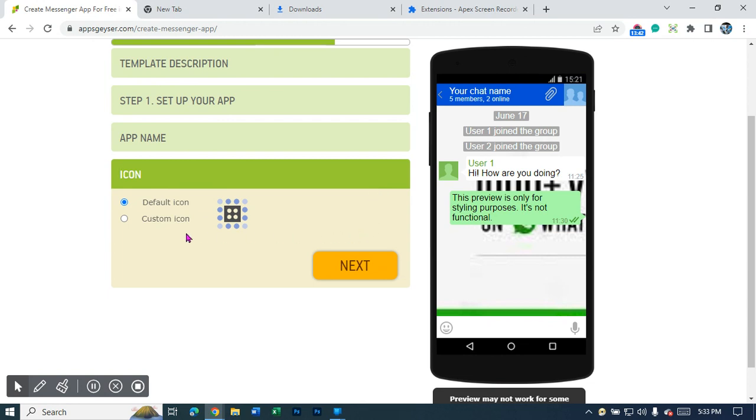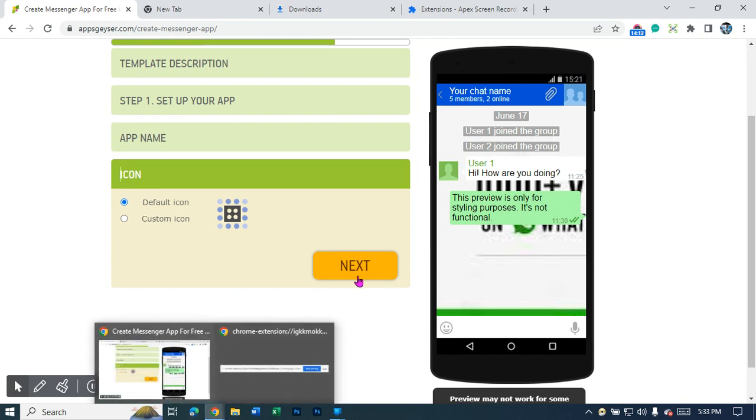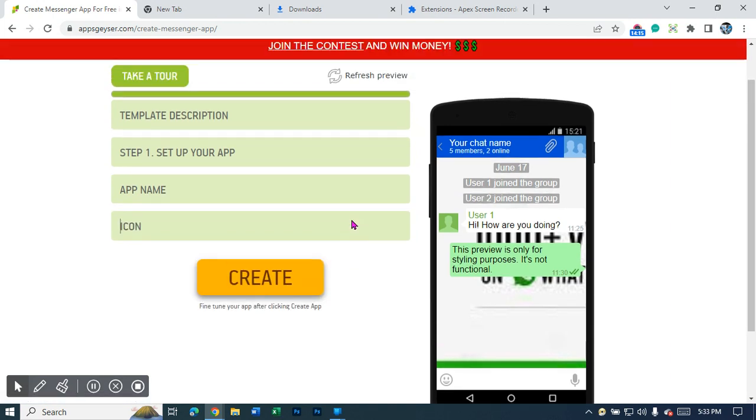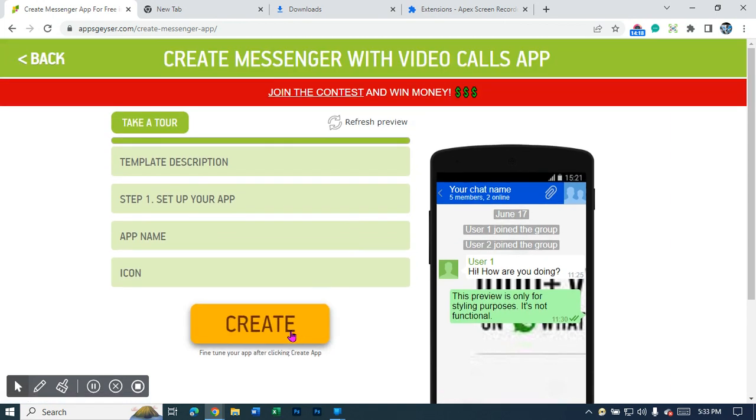After that, we'll upload an icon. The icon is what users will see when they are downloading the app, and also when the app is installed on your device, whether phone or whatever. It is what will always show, just like we have WhatsApp icons, Chrome icons and Google icons. Their icons are what are always shown on the device interface. After you've uploaded the icon, you just need to click on create, and then you are good to go.